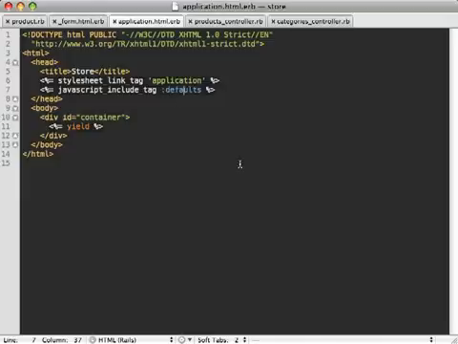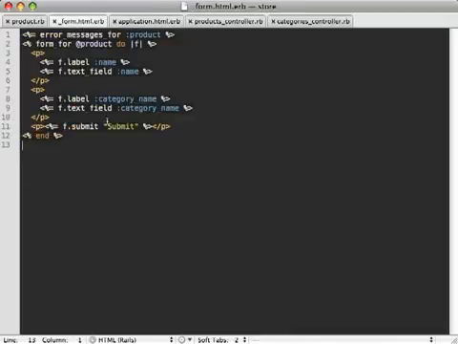Now this plugin gives us a very useful helper method called text_field_with_autocomplete. So back in our form partial here, instead of using a normal text field on the form builder, we just call text_field_with_autocomplete. And this will instantly turn a text field into one that has autocomplete functionality built in. But we also need to pass the name of the model we want to perform this on, and the attribute we want to autocomplete, which is the category name.